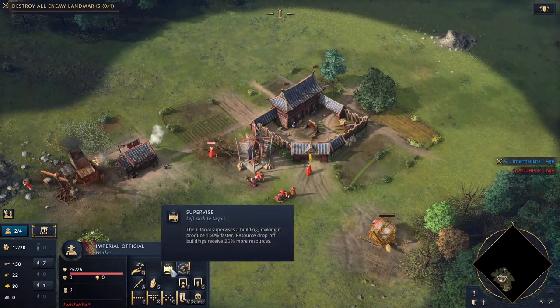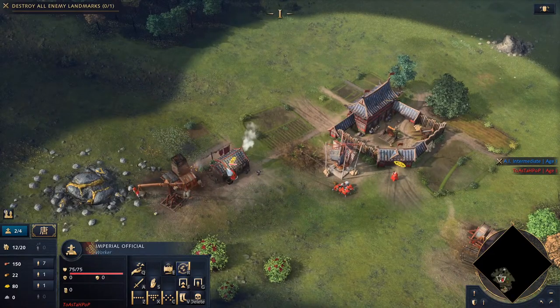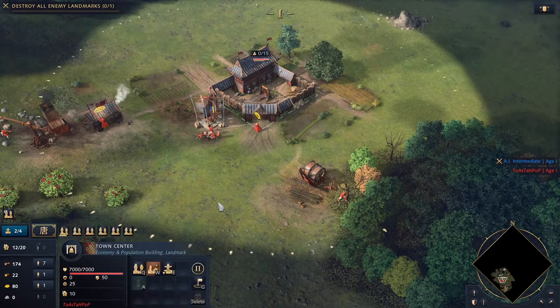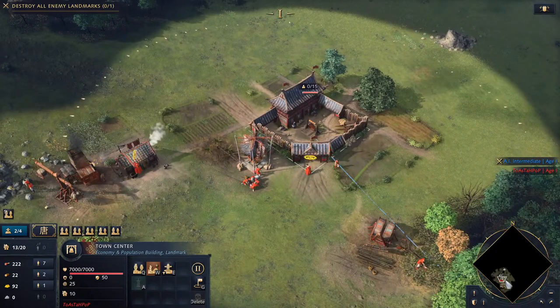Alright, this guy needs to supervise gold. And we need to make sure that we collect taxes too. Let's put them on this thing. We need guys going to wood.